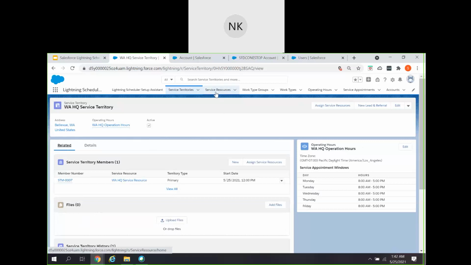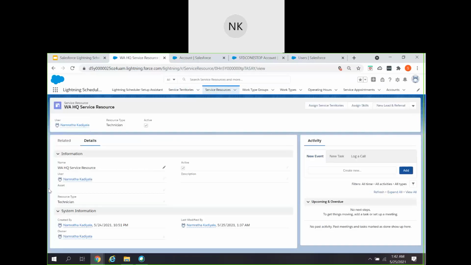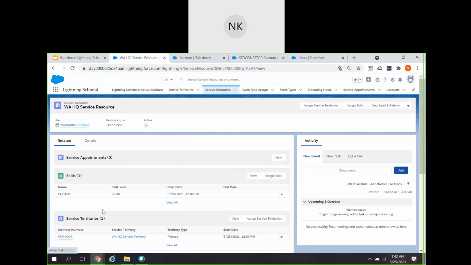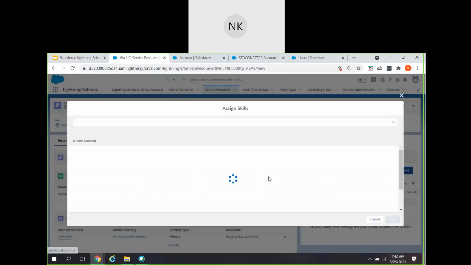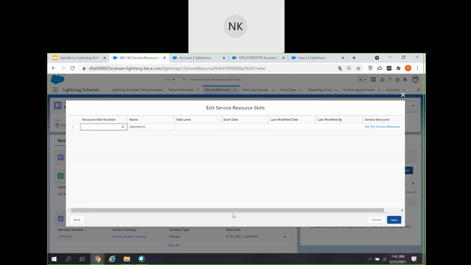Now let's go to service resource, and let's go to the related and see whether we have everything or not. Here, if you recall, I have created a new skill, right? So let us go ahead and assign that specific skill, operations. And here it will ask me what is the skill level.